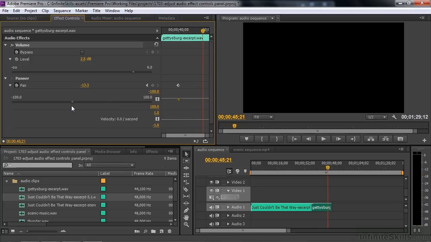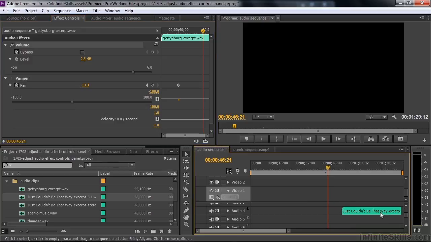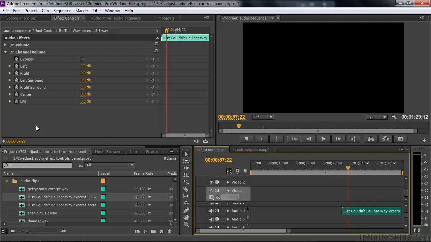So you work with monaural channels that way. Let's take a look at a 5.1 file. 5.1 audio has 6 channels, really. The .1 is this last one, LFE, low frequency effects, which is usually the bass. Then you've got a center channel, and then right surround and left surround, those are the back speakers, and left and right, those are the ones in the front.